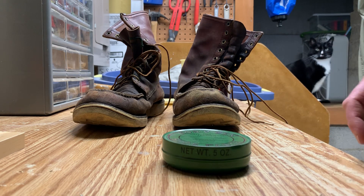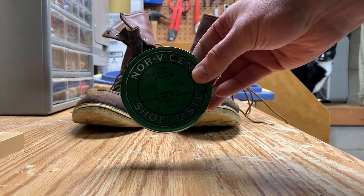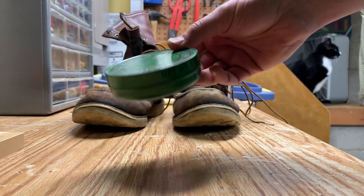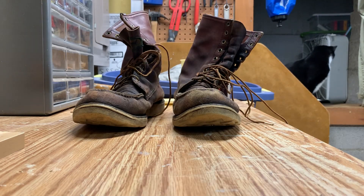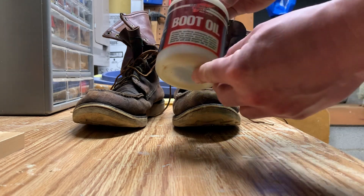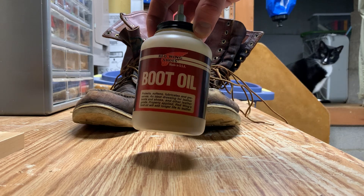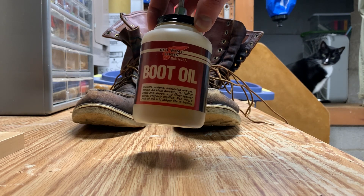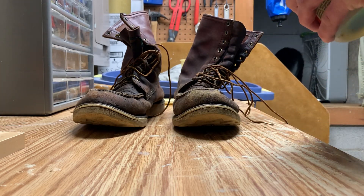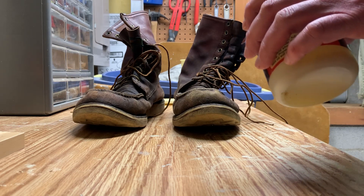Today's how-to topic is about boot oiling. There are lots of good products out there — this is Norwegian oil, you can buy this at any hardware store like Tony's. This is what I used to use all the time, but I use Red Wing boot oil now. This kind of stuff is also available at the shoe repair shop in the old brewery on Main Street — there's a guy there who is amazing, he can do anything with leather and canvas and has repaired a bunch of different pairs of shoes and boots for me over the years.